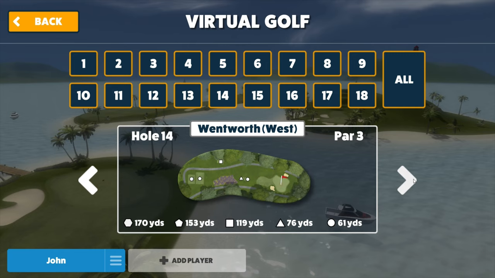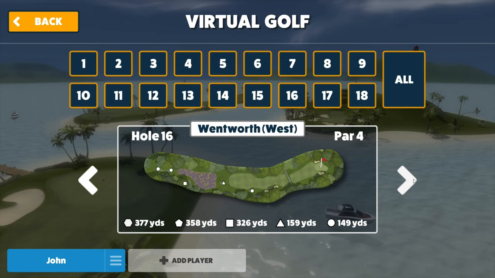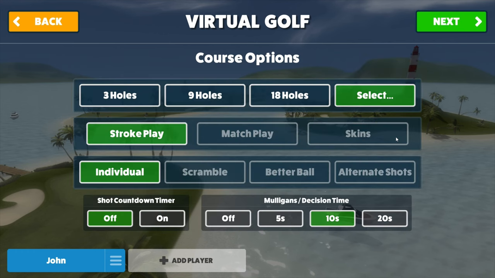Par four, par three, par four, par four, par five, almost 600 yards. And a par five on the last hole, another interesting hole that you could pick whatever fairway you want to go to. All right, so we'll start with this par five, and I'll do a flyover on that. So as soon as I start it, it'll do a flyover.